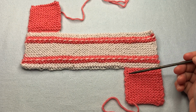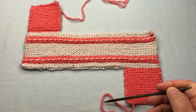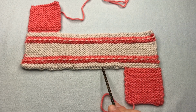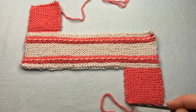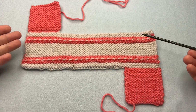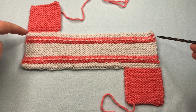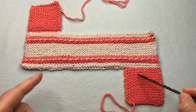Okay, so when you make your cast on, you want to make sure and leave this as a long tail, and if you forget, you can always make a longer tail by just adding this later, but this is the part that's going to get sewn up along the side of the main rectangle. You're just sewing the edges of the square against this side of the rectangle. And then on the opposite side, you're sewing these parts of the square against this part of the rectangle. And then of course the rectangle from here and here get connected together. And we'll go over that at the very end of the video.